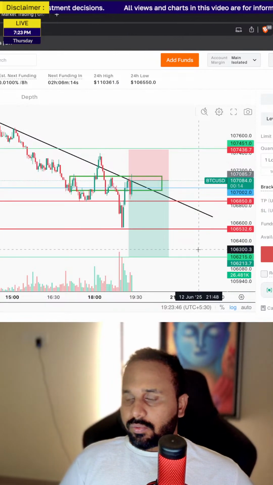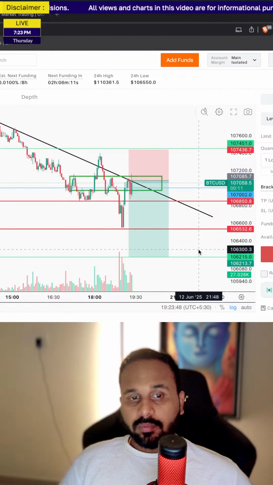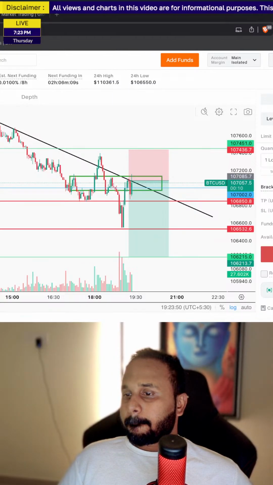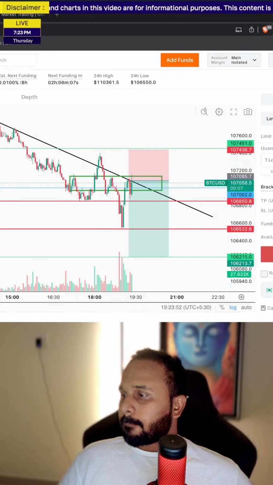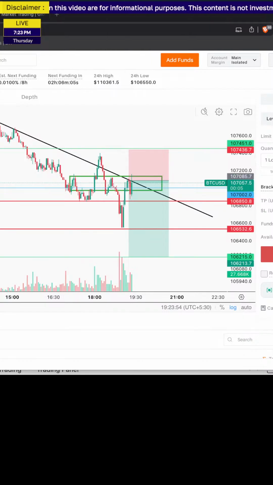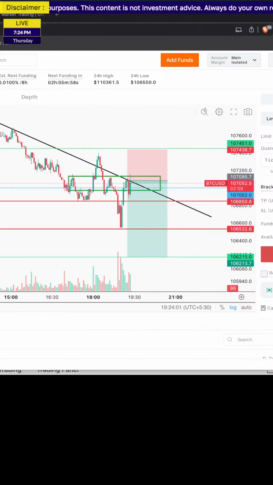I'll turn off the screen for 2 minutes. Market as of now is at cost to cost itself. No big momentum towards the upside or downside. I expect this area to be a selling pressure zone as long as this upper level breaks. So the situation I'm looking at is sell on rise.